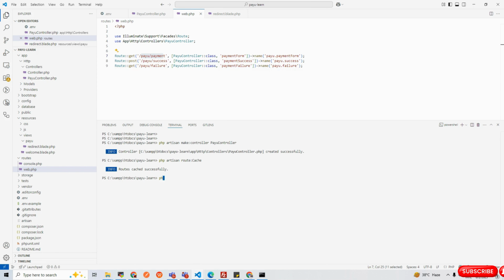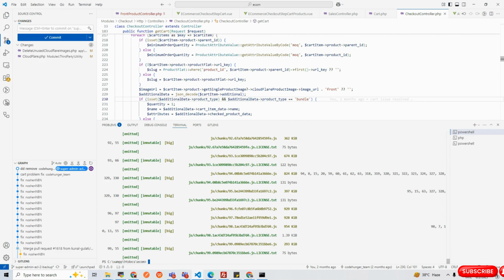Now what we have to do is visit this URL. First run php artisan serve, then copy it, click it here, and paste it like this. What is happening in the background? I am running another application as well, that's why.